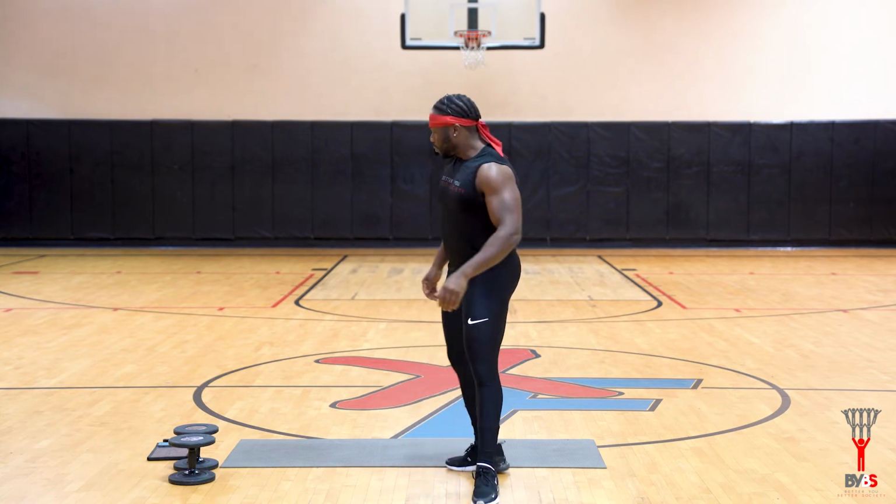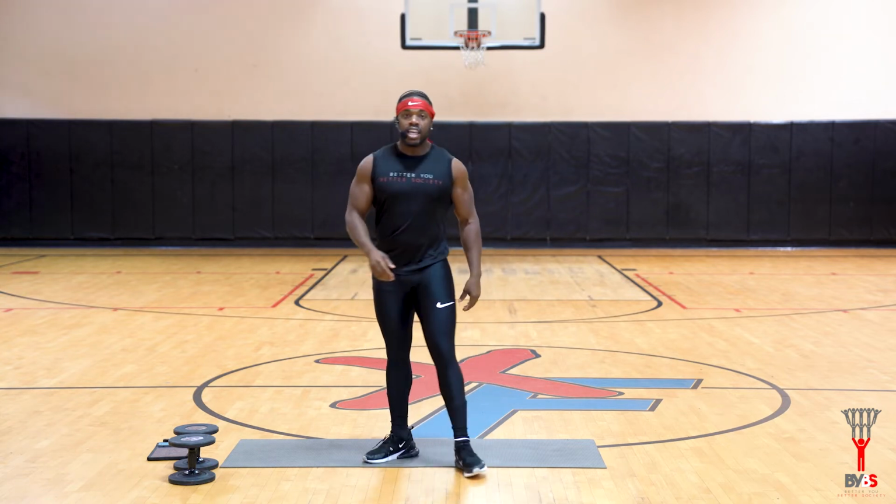Good job. Light jog in place. Just like this. Jog in place. Come on. Pump the arms. Get the knees up high. Let's go. Keep going. 10 more seconds. Let's go.